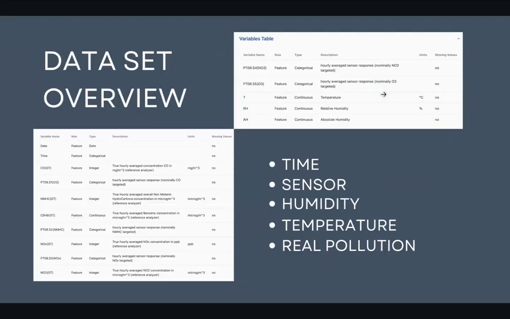Before going to method analysis, let's get familiar with our dataset. It's a public dataset from the University of California, Irvine. The dataset includes air quality data from Milan, Italy. We have time, humidity, temperature, sensor data for pollution, and actual level of pollution. We did data cleaning because there are some -200 values in temperature, humidity, and other columns, which obviously do not make sense. So we deleted those wrong data points.